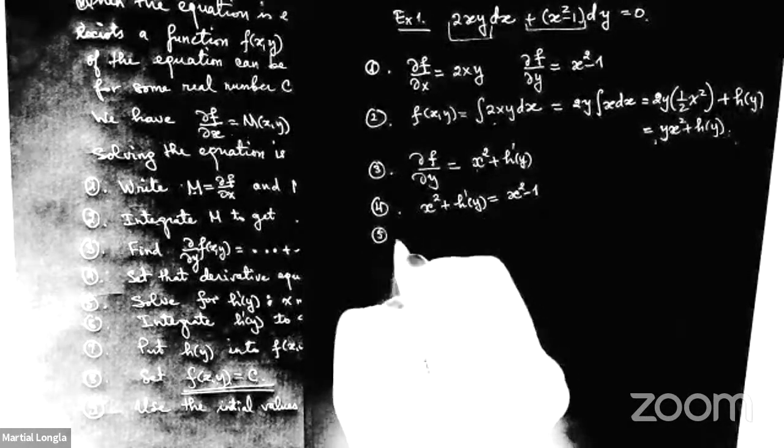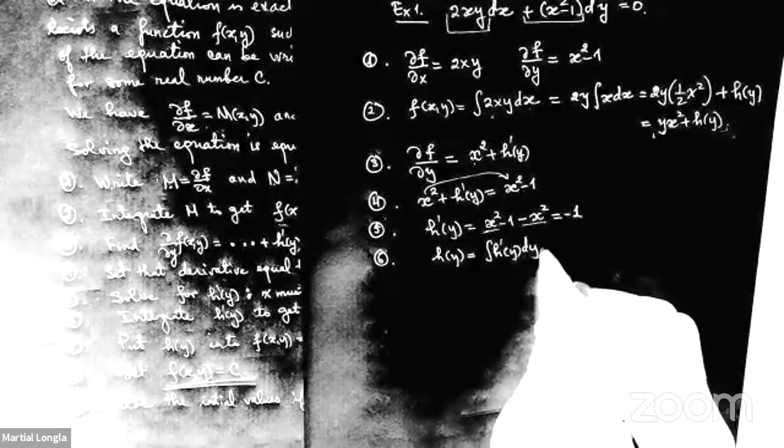Now on step 5, what you do is solve. I said solve for h prime, which said take everything here, send it to the right. So h prime of y is x squared minus 1 minus x squared. So I send the x squared to the other side. And then you can see that x squared and x squared cancel, and this is equal to minus 1. And now when you see that, you remember that in the lecture, I told you that when you do that on step 5, x must disappear, right? Did that happen? Yes, it did. So x disappeared. Now you got h prime of y equals negative 1.